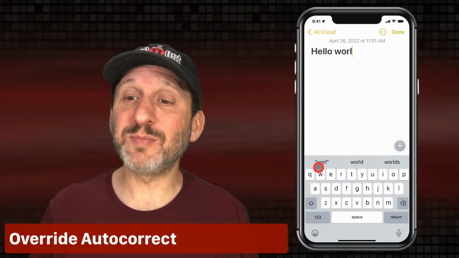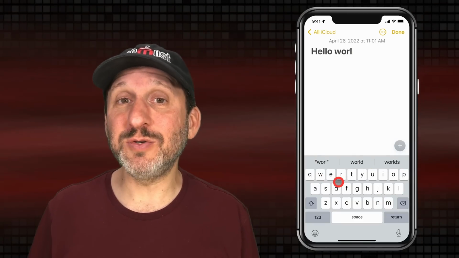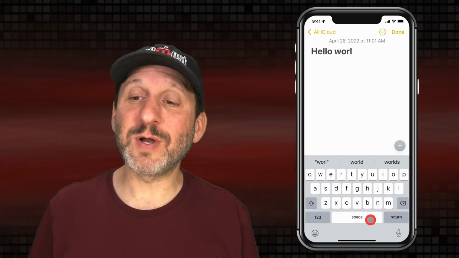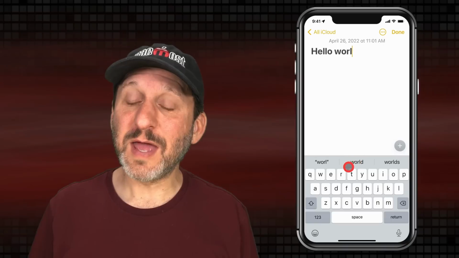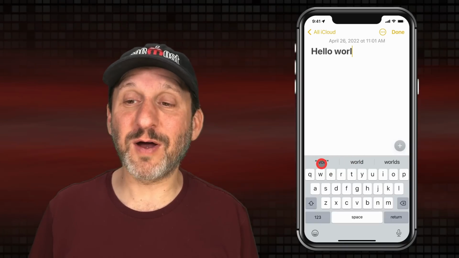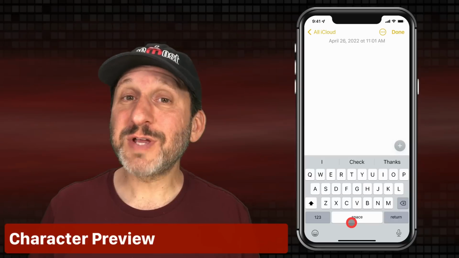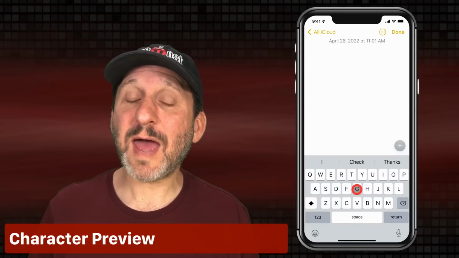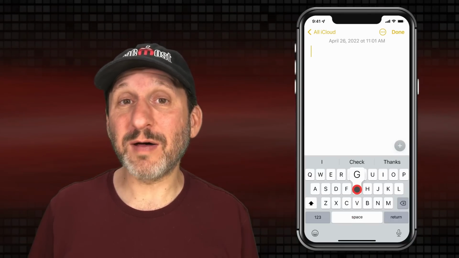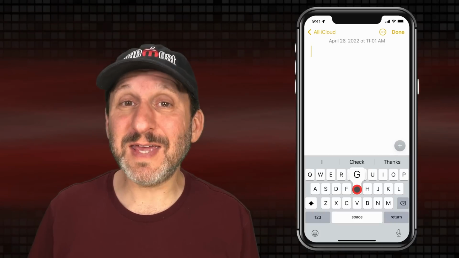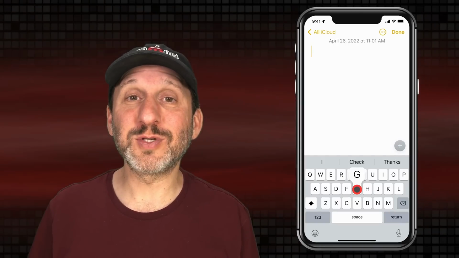Now notice another thing in the predictions here. The first one is in quotes and it's always exactly what you typed. So here if I were to type space it may autocorrect this to something I don't want. If I want it to be exactly what I've typed so far I can tap here and it will use just that. Another interesting feature of the keyboard is if you tap a letter and hold it, notice that the letter appears above. This is because your finger is covering the key, and this way you can see the letter to confirm it's the one that you want.